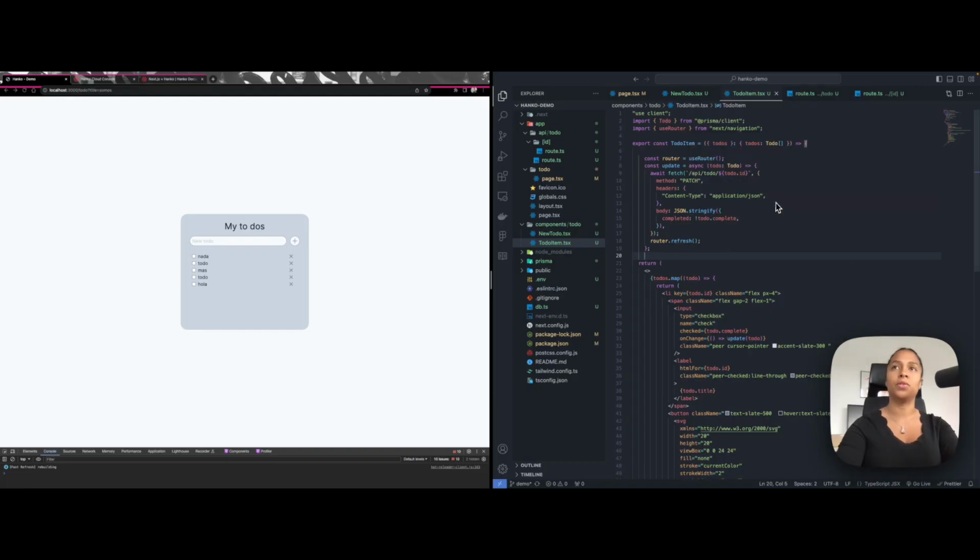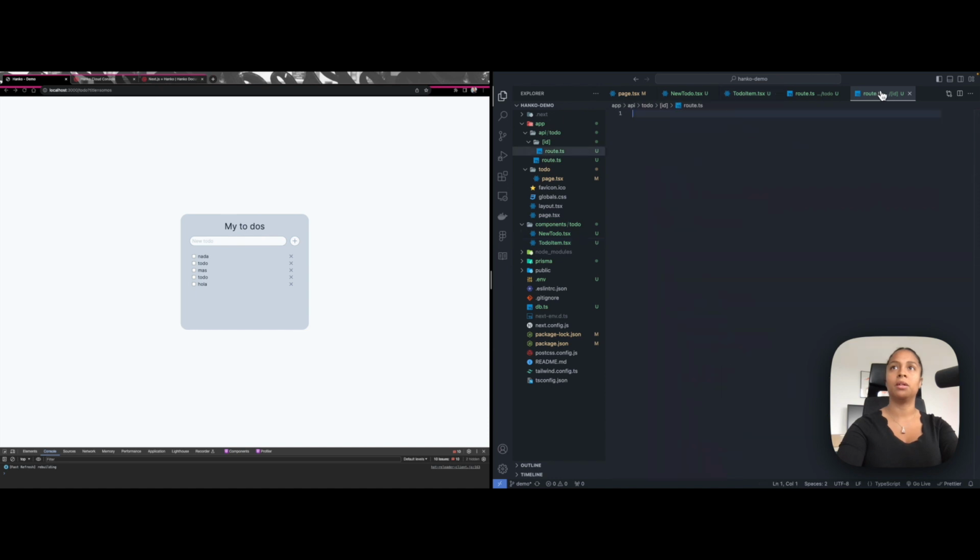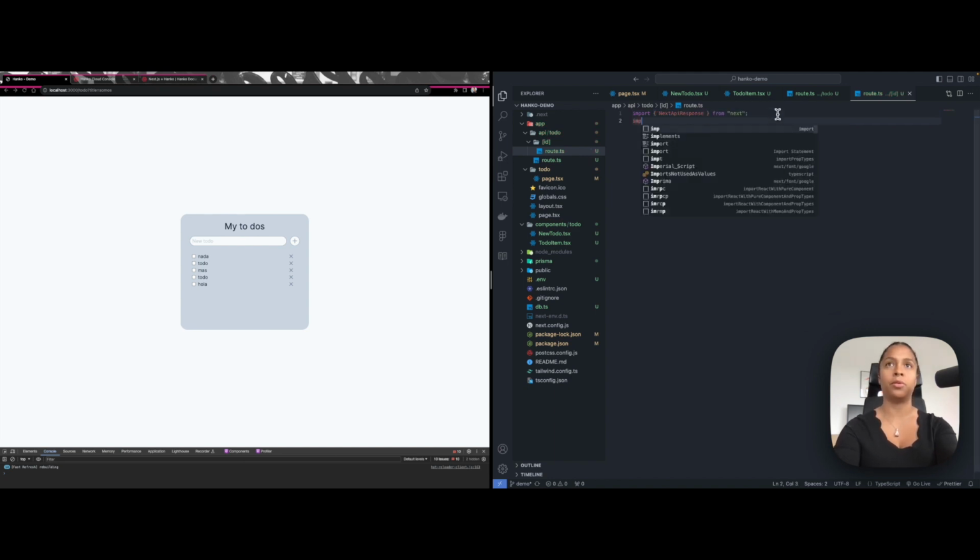So let me go to the dynamic route handler, which I haven't been working on. But I already know that the first thing I need to do is to import next response. And I also need to import my Prisma from the db.ts file. And this is what it's going to be like.